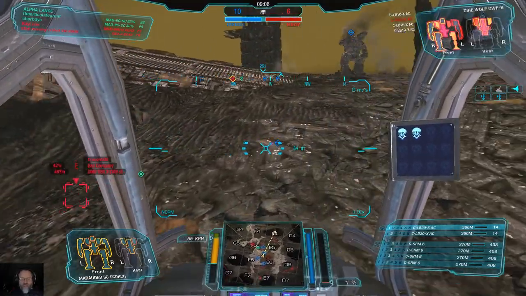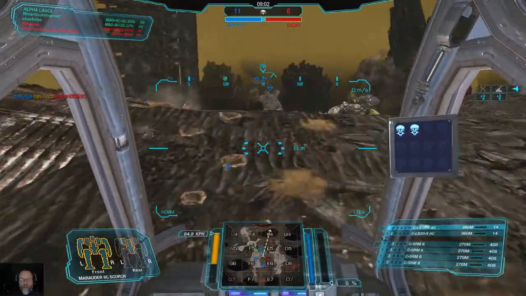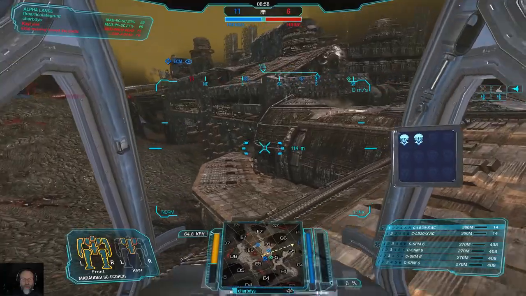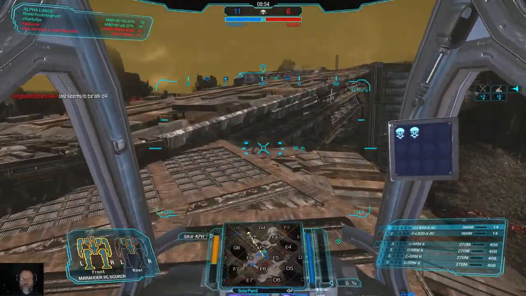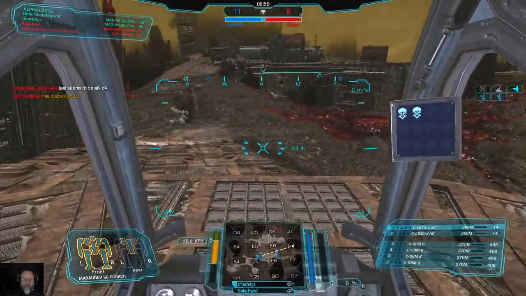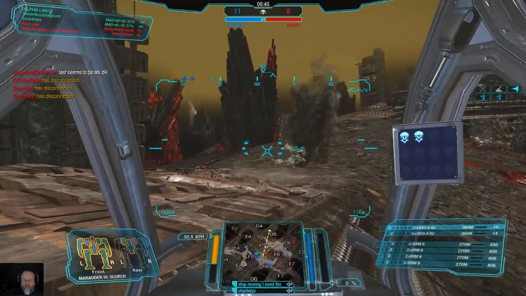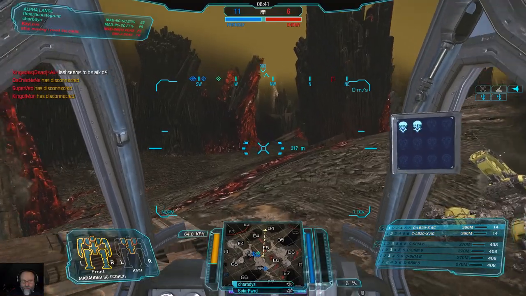All right, let's get up and over. Hey, where'd he go? Still alive? No, he's dead. He killed him. Oh, the other guy's DC, so you just, the other guy's a DC. His team just rattled him out.